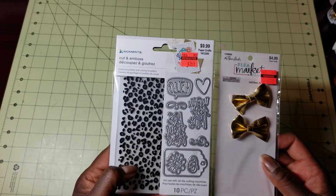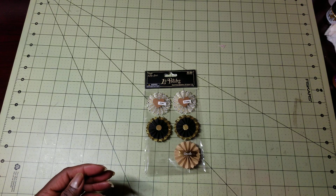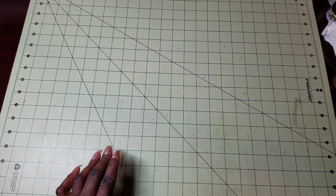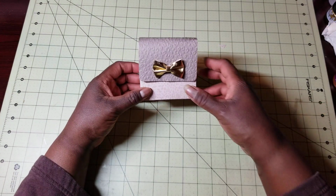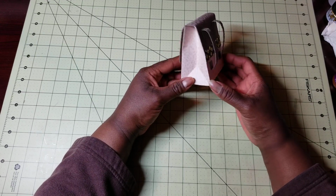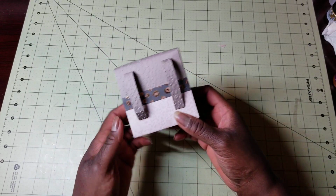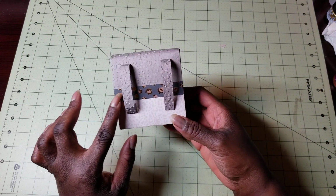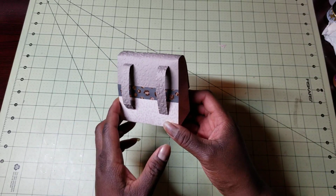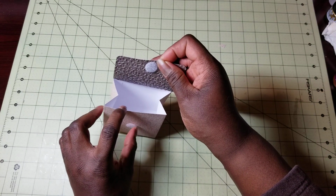I used this leopard print or cheetah print embossing folder, and then a bow from here. And then I also used one of these. So what I have made is a little backpack. As you can see, there's the side, and then you have the little backpack straps. And then I put just a little piece of paper with some foil across the back to separate where the two go. It is closed with Velcro, and you can get quite a bit in there.